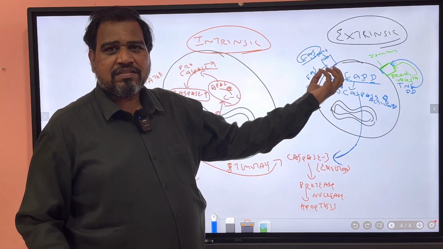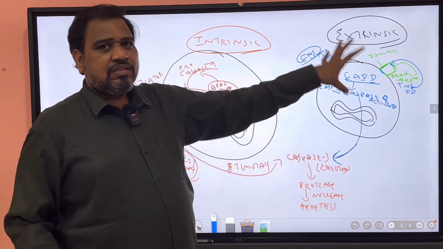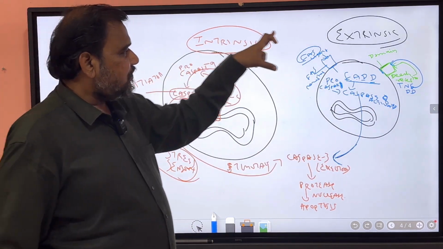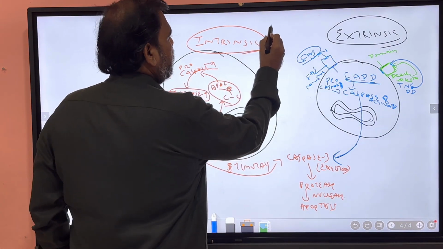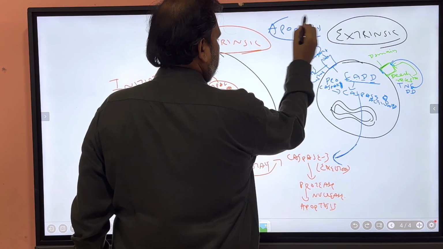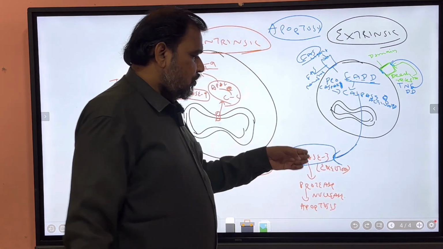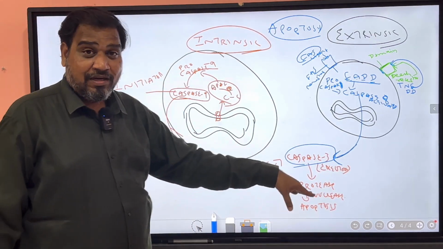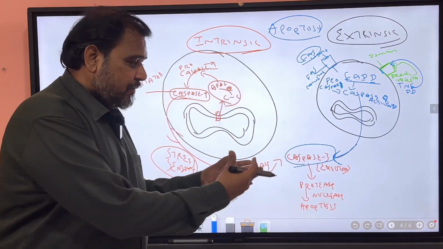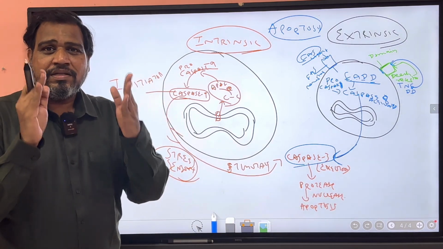For FAS to bind with the FAS receptor, some signal needs to come from outside the cell. So this is the extrinsic pathway. And again, the final output for both the intrinsic pathway as well as the extrinsic pathway of apoptosis is caspase 3 activation. And caspase 3, we all know, is a protease, and nucleases are also involved. I will explain how these proteases and nucleases finally produce the destruction of the cell, which is called apoptosis, programmed cell death.